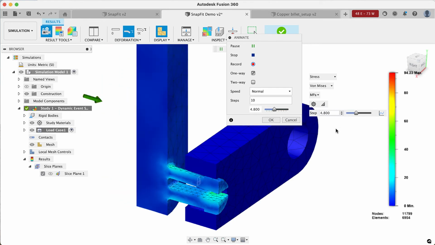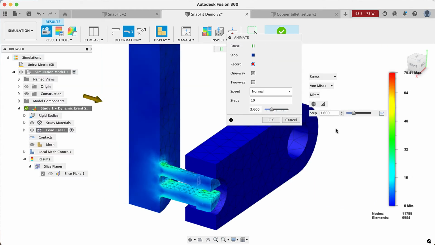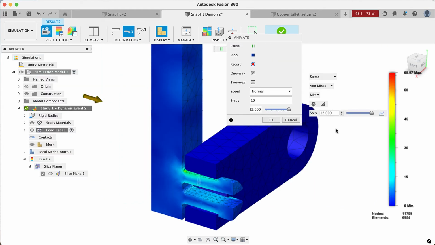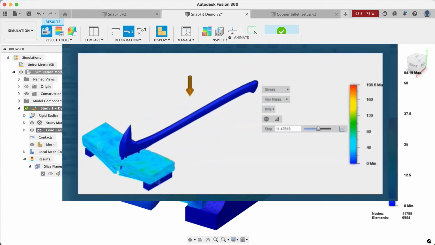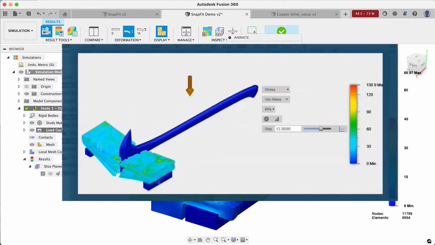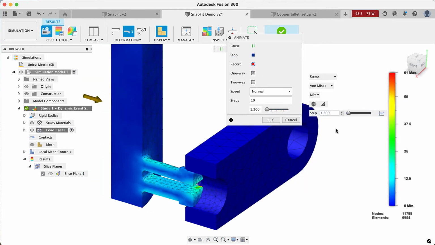Nonlinear material behavior is supported. Large deformations and free body motion are supported, as well as contact interactions that can change throughout the simulated event. Velocity and acceleration results are available. You can simulate part breakage through the automatic elimination of elements from the mesh at strains above a specified value.